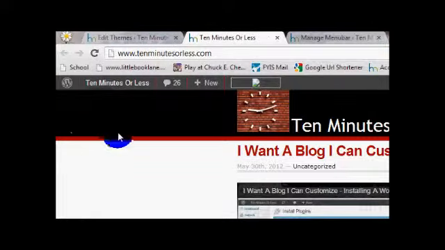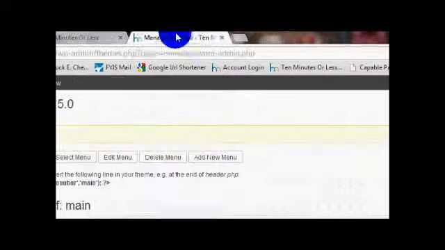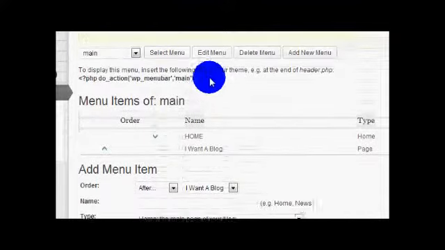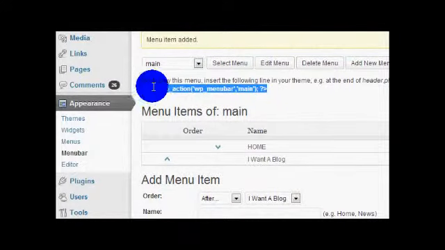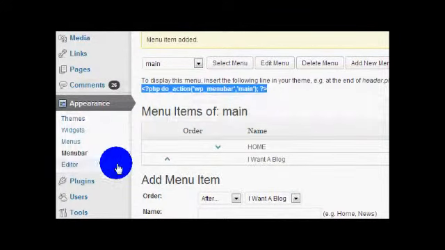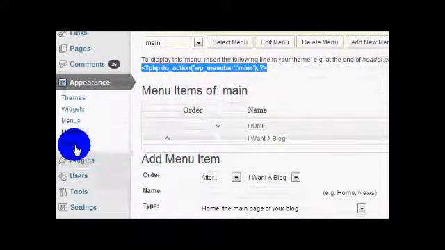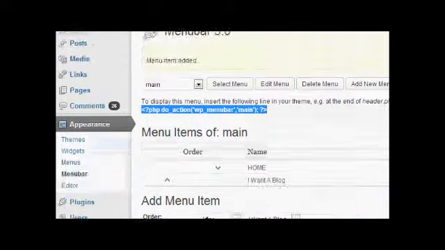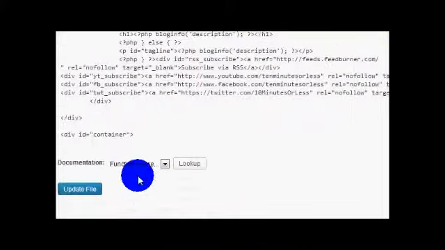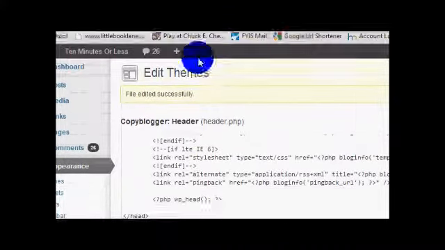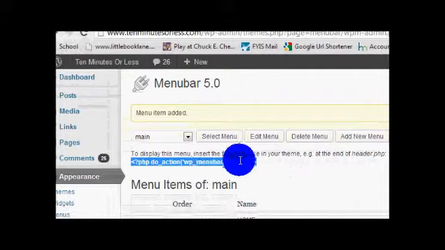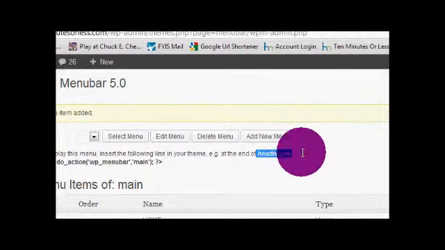So right now this is what we have, no menu bar at the top. We've created a menu bar. We're going to take this code and copy that. We're going to go to our editor, which I already have loaded, and we're going to place this. The menu bar option said to insert this in the header.php file.